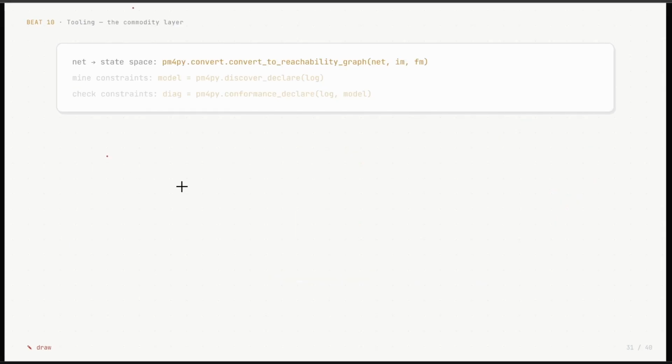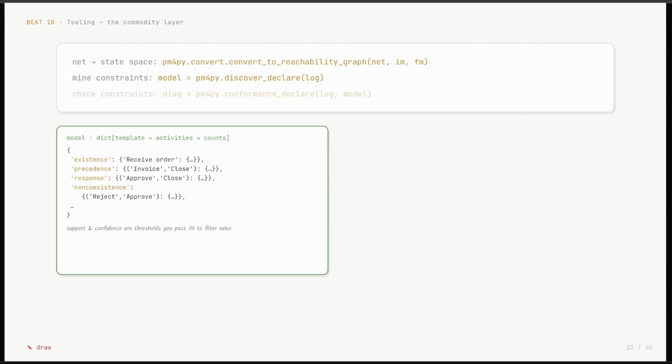So here, let's talk a little bit about code. First of all, we have the following function, which converts a Petri net and makes it one of the machines that we have been talking about. Then we have the following function, which is discover declare, which takes our log and hands back a nested dictionary. If you don't know what a dictionary is, check Python.